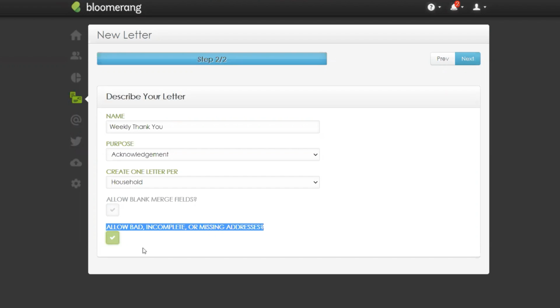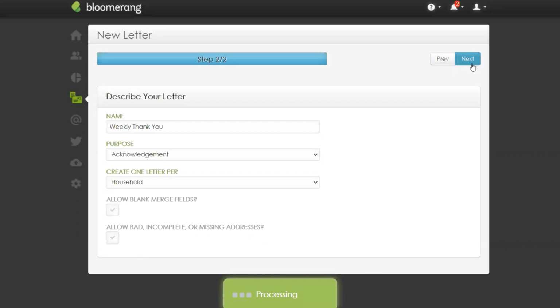We see some of our customers do this if they want to verify if these constituents have missing addresses, because they can fix it right away so they can generate the letter. Or maybe they don't have the physical mailing address for that constituent, but they're going to hand deliver the letter, or they're going to send a personal email with the letter as an attachment. This would be a good option for you. We'll leave that unclicked for now.